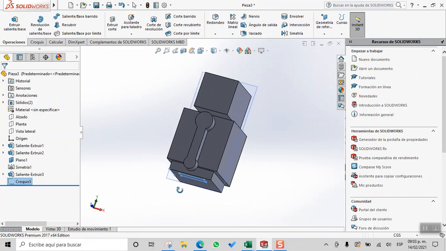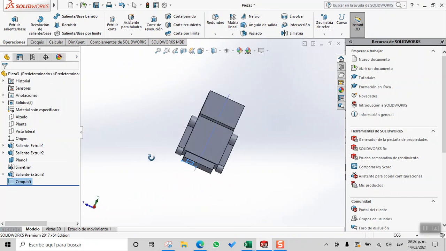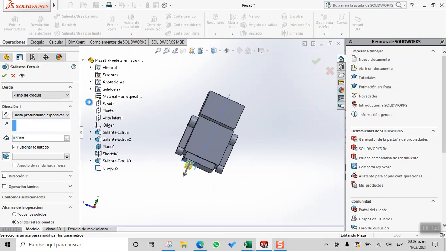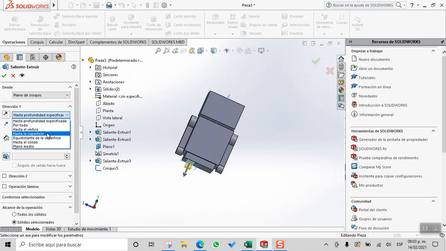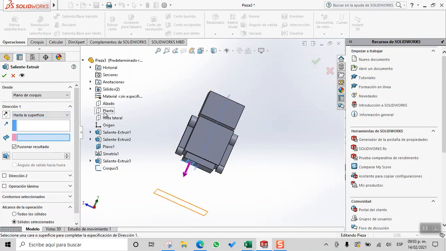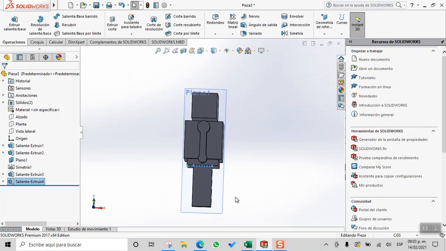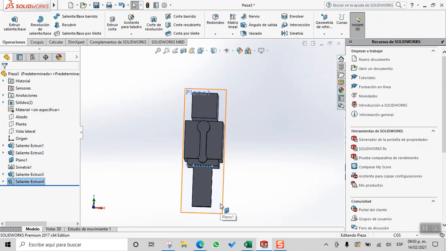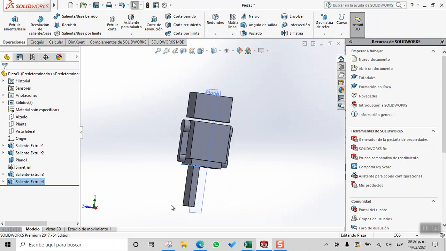Okay, and we wanted to extrude it up to the origin point, right? So extrude, and we want to select a plane. In this case, it's going to be floor view. So we will select here up to surface, and we select this, and there you go. Now let's create the rounded shape of the knee and also the leg depth or the feet.